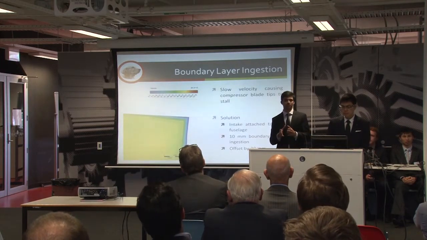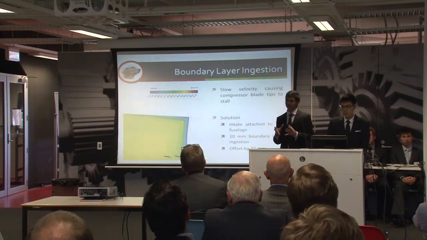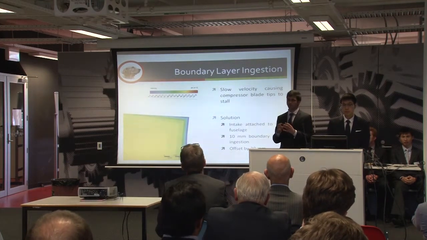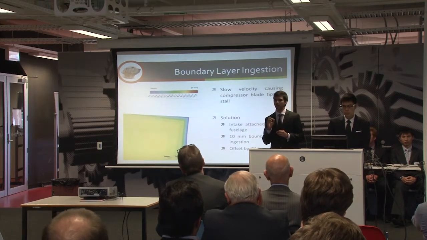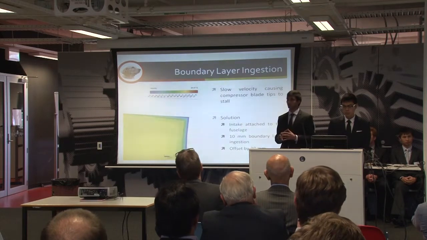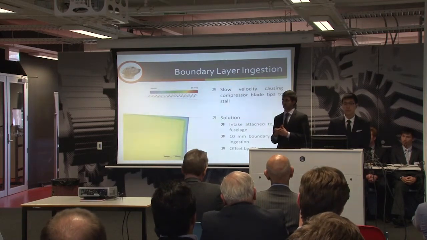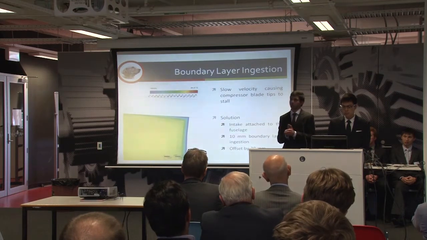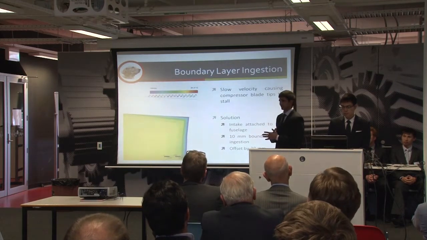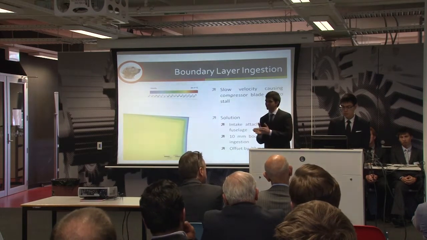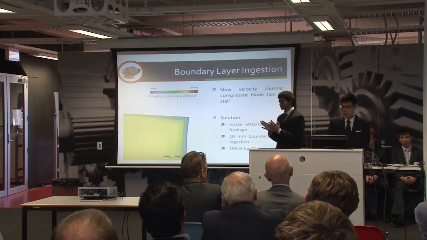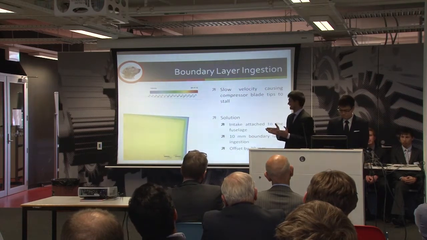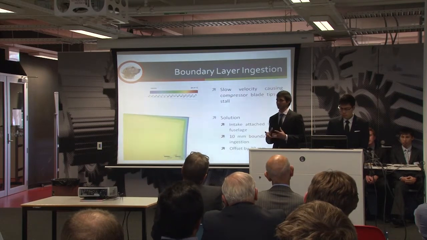Another design consideration was the position of the intake, because it causes boundary layer ingestion. When air goes through the intake at very slow velocities, it causes the tips of the compressor blades to stall, which reduces engine efficiency. One way to avoid this is to offset the intake from the fuselage by a certain distance. We ran a CFD simulation and found the initial boundary layer was about 10mm from the fuselage, so to be on the safe side we offset the intake by about 20mm to ensure we don't experience any boundary layer ingestion.